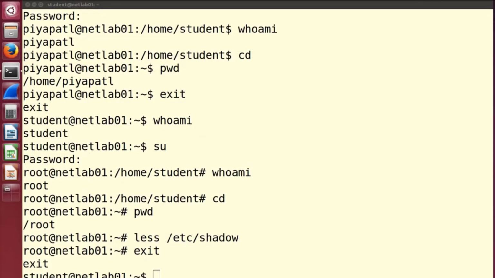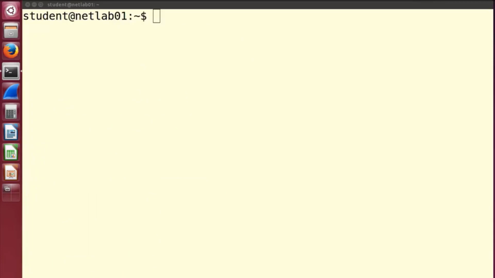So we can switch users, and we can run commands as super user using sudo. We've seen a little bit about where passwords and user information is stored. Later we'll see permissions on files. We've seen already that there are some files we can't access. The student user couldn't see the shadow file. It said permission denied. If we try to run some programs, it may be permission denied. So there are some permissions on files.